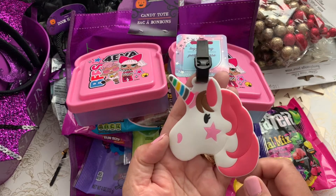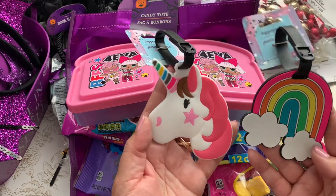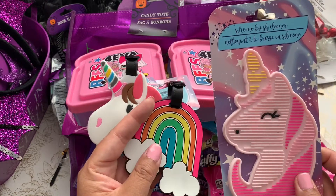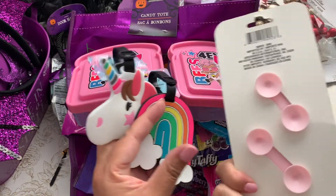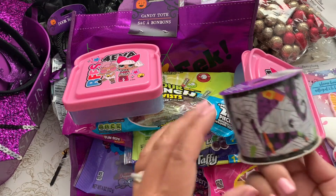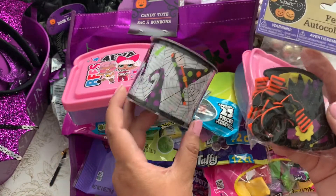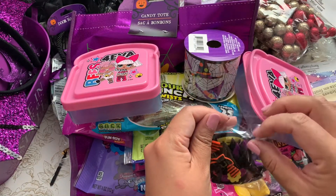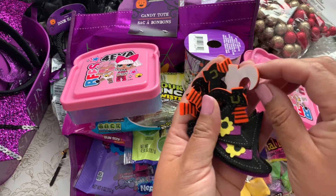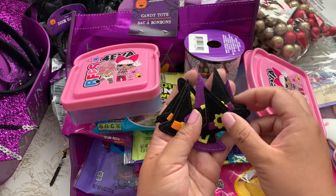I have a couple of birthdays coming up and I wanted to do a unicorn theme, so I found a luggage tag and a rainbow item, plus these little silicone brush cleaners — so cute. I also found ribbon, a witch's hat, and little felt stickers. There are 15 pieces in the pack with witch boots and witch hats in black, purple, orange, and yellow.